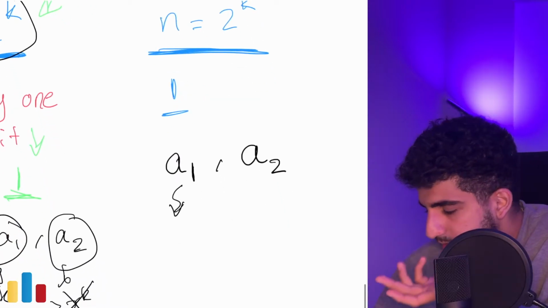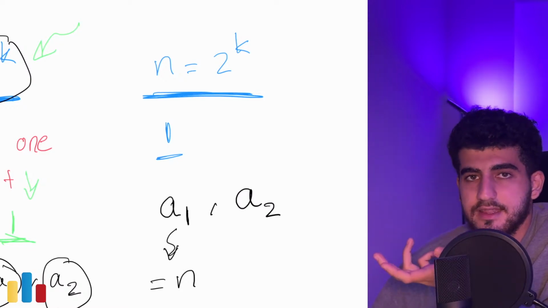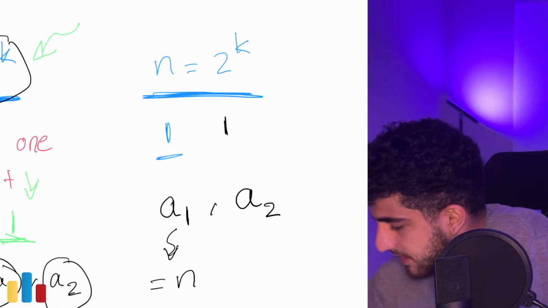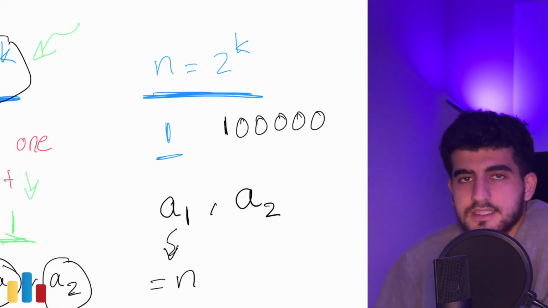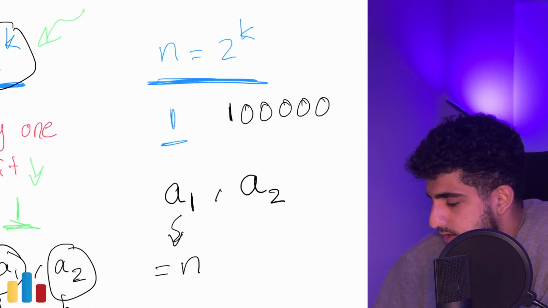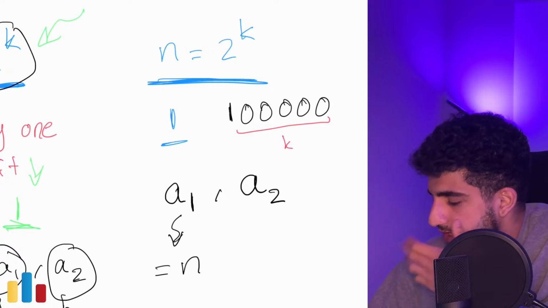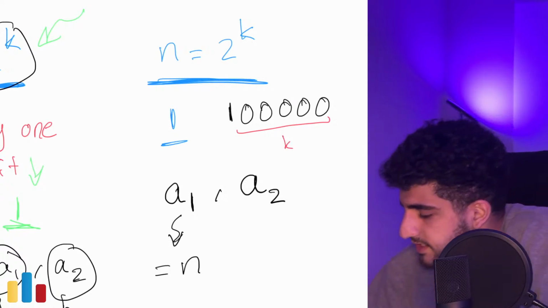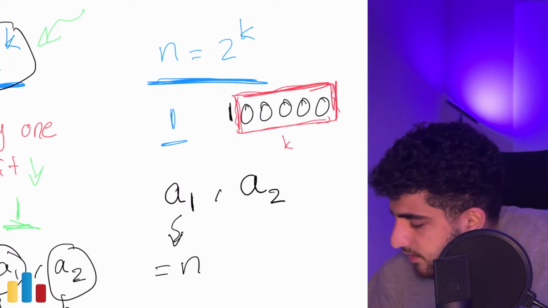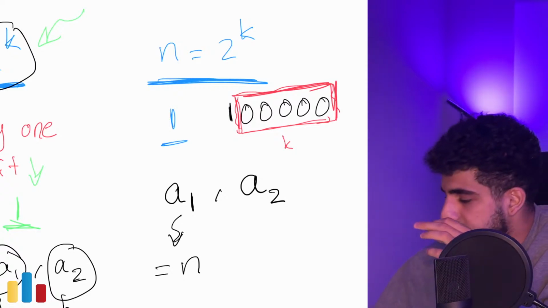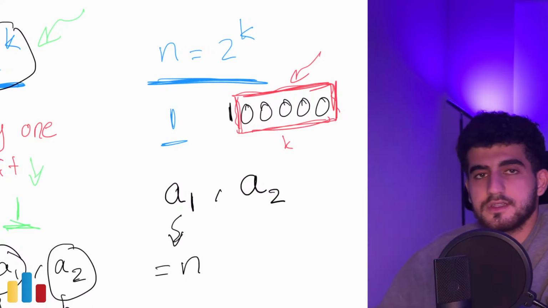I'm saying that a1 should be equal to n, because it cannot have any bits other than the bits in n. I mean, n in base 2 is something like this: 1 and then k zeros. I can say that a1 cannot be greater than n, because that's one of the conditions. Also, it cannot have any of these other bits, because n doesn't have these bits. So if a1 has any of these bits, then the answer is definitely no. It is not possible.